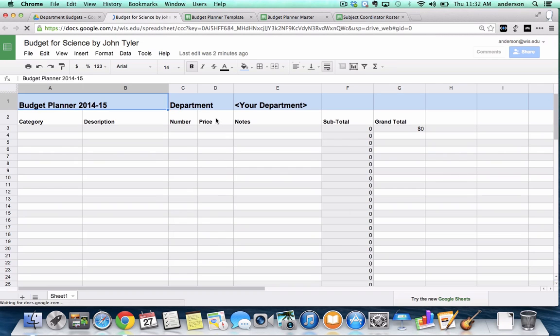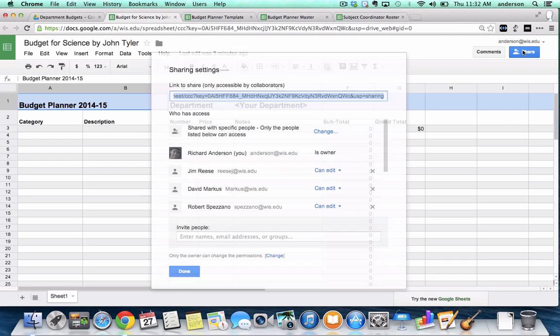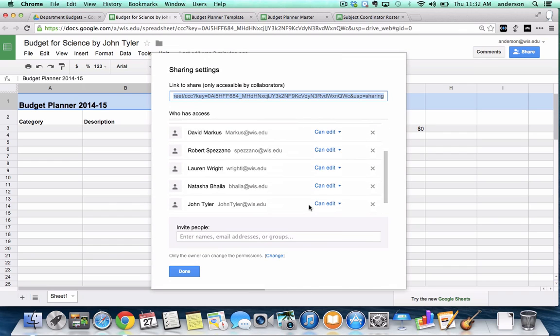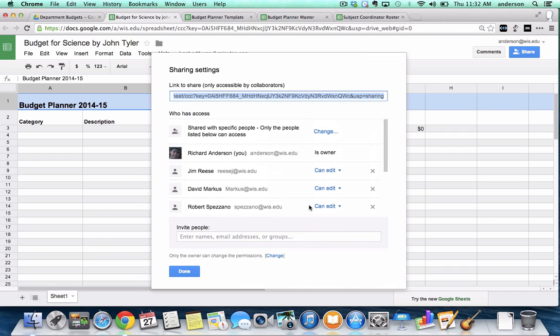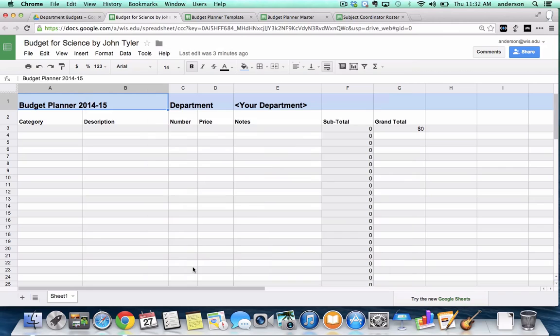And just to confirm, notice that the only person that has access to these is the department head, and then, of course, me. Well, I've actually shared this folder with several other people as I've been trying to demonstrate how this could be useful. So that's why there's other people in here. But normally it would just be the owner and then the department head.